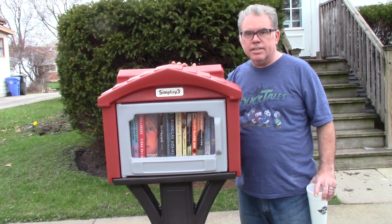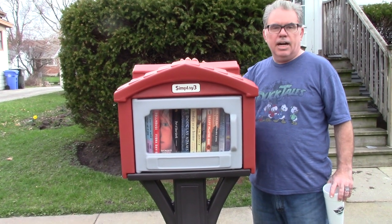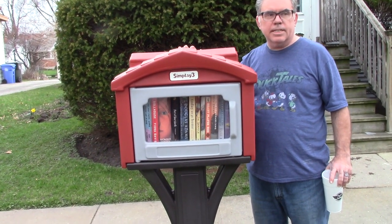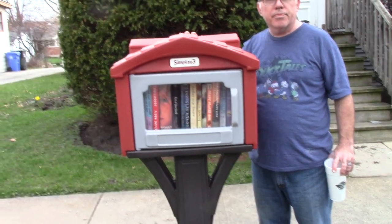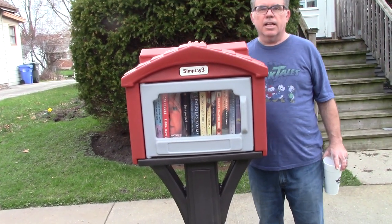It seems to be a very good product. Sturdy. It is very sturdy. This thing is not going anywhere anytime soon. And it's got a lot of capacity in it. Yeah, it does. So let's hope the neighborhood gets a thrill out of it.